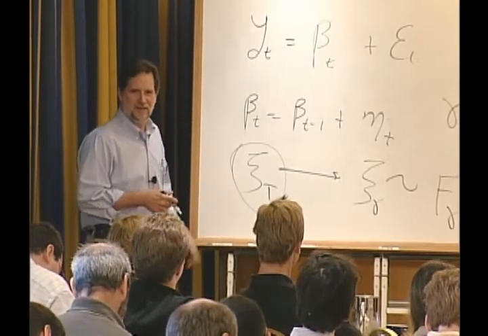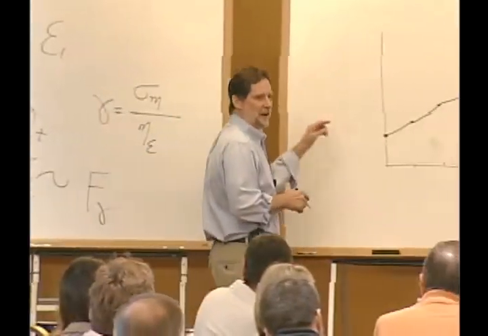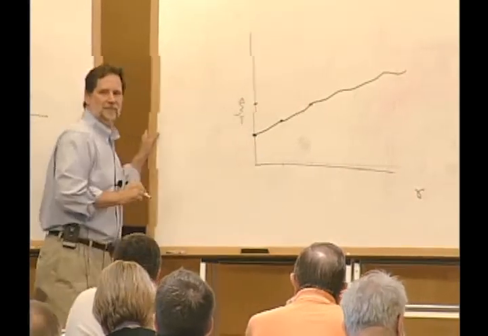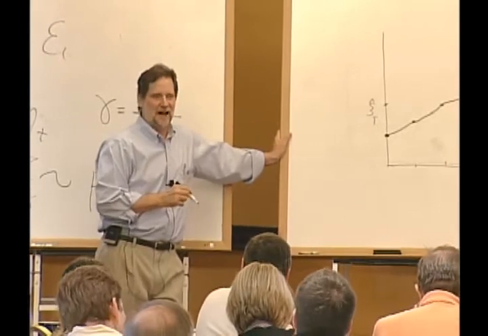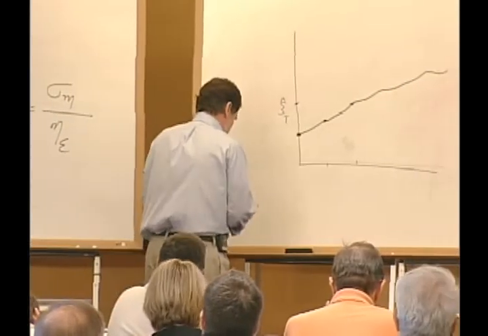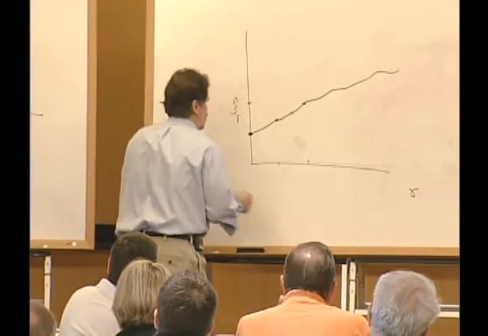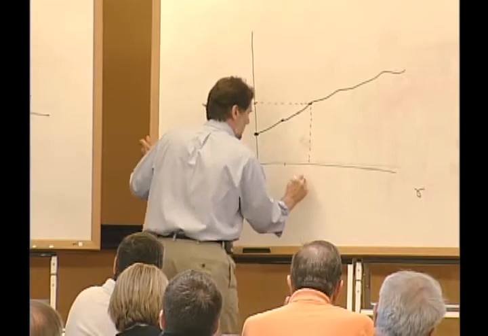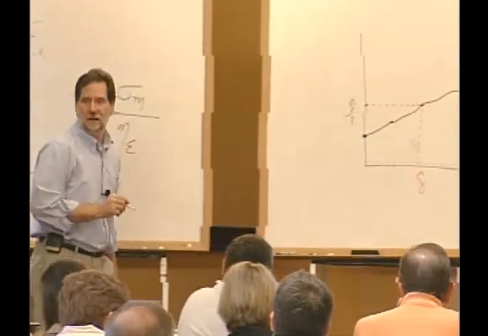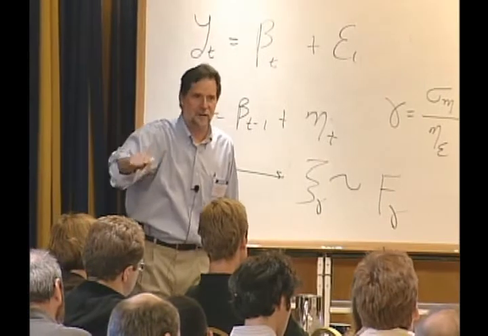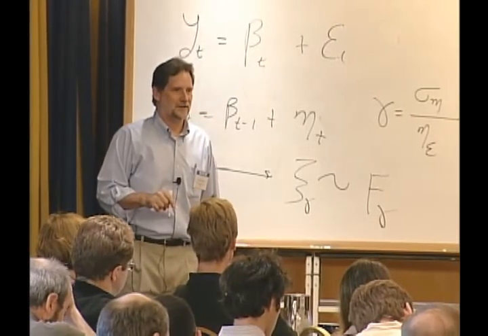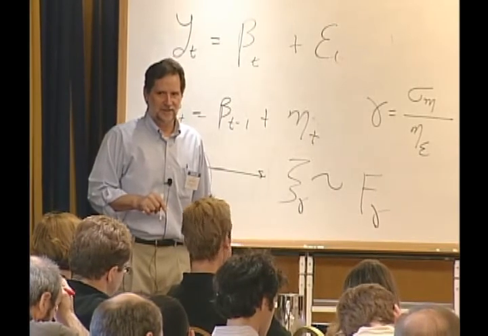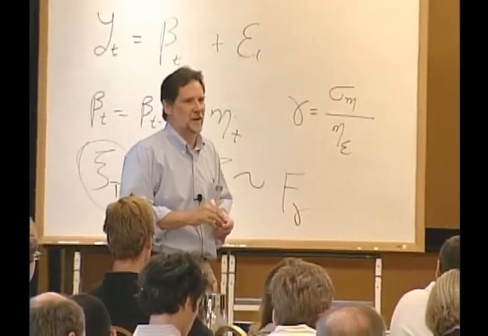So we compute the test statistic, and let me come over here. That's the value of the test statistic. And this is what my estimator of gamma is going to be. I'm going to go like this: read over to the median function and then go down. Did Jim do this? Okay, great. This is value added then.